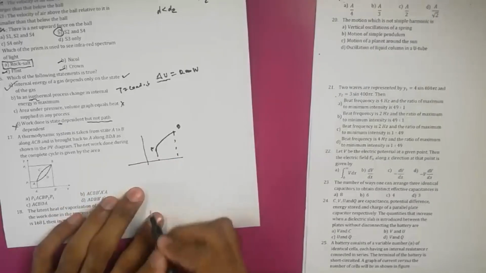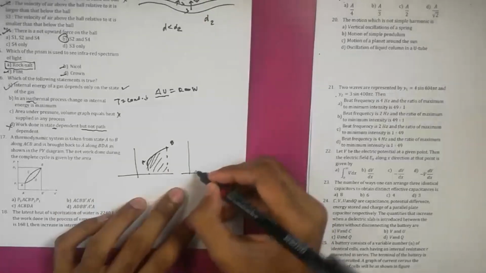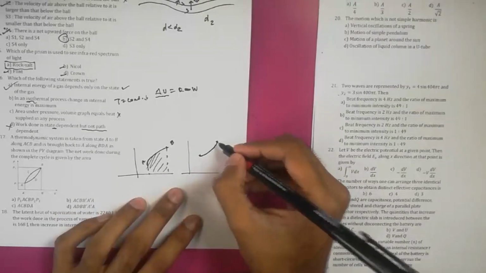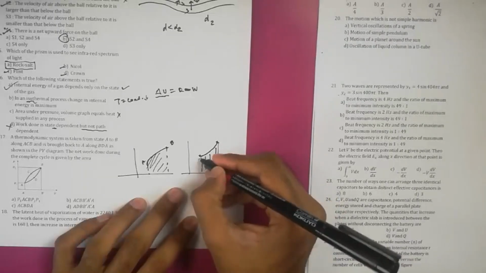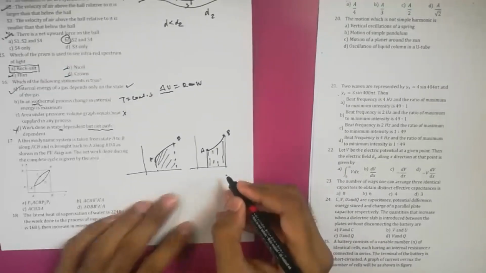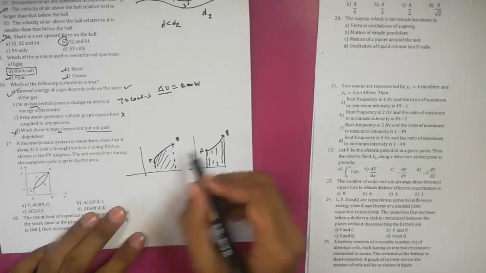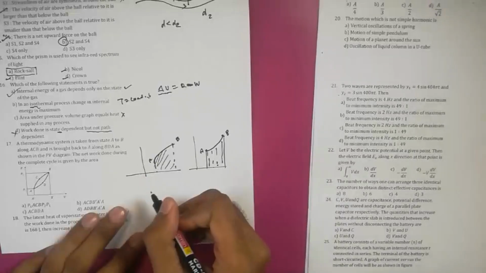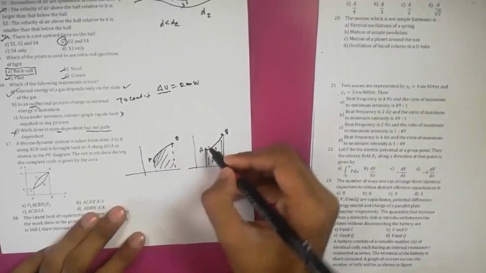Now that means this area minus this area, because it is coming back to the same point, so the net work done will be the area given by this particular region, which is basically this subtracted by this lower part. So that means this total area should be A, C, B, D, A. That is given by this one.